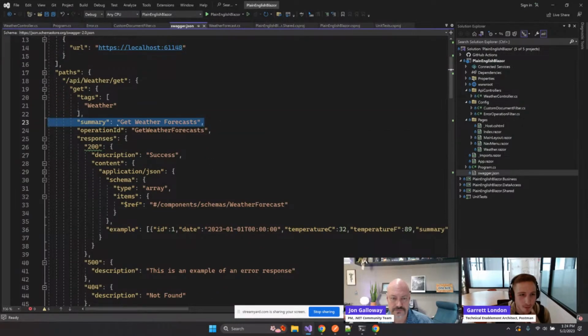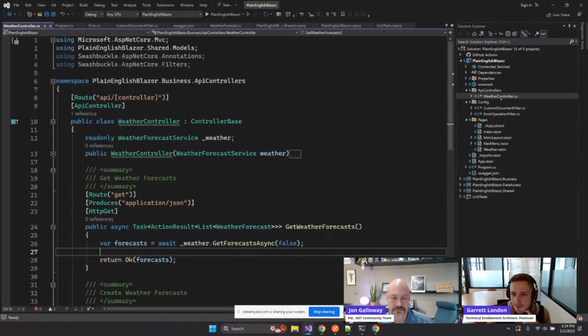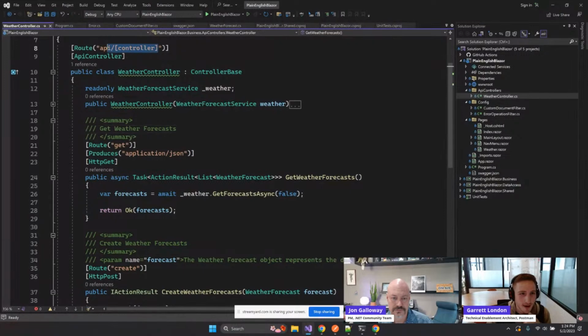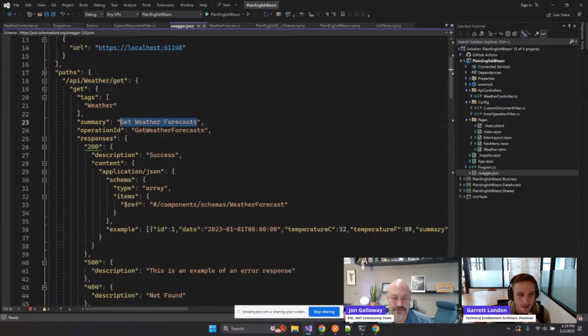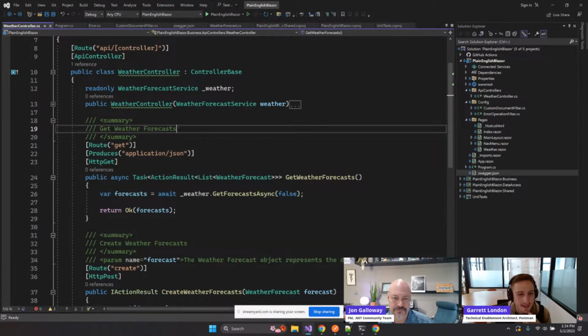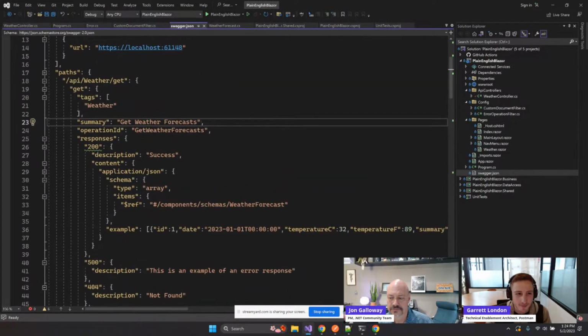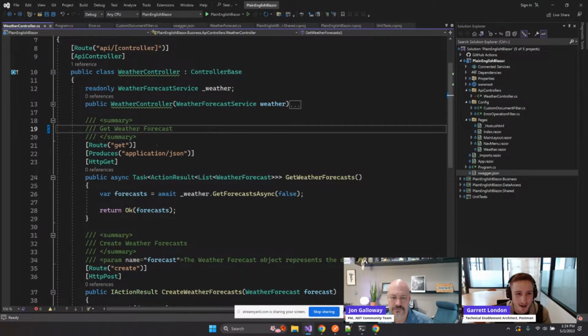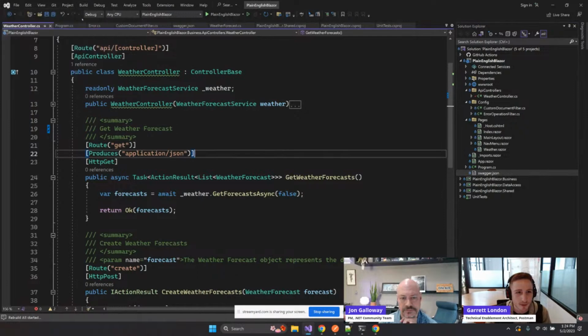I can see that I have a summary here on my API weather get endpoint. If I navigate to my controller, I can see my API weather get endpoint right here has a summary, Get weather forecasts. That aligns with the one right here. So let's just change this to forecast, and I've modified something in my controller. Now my swagger.json file still says forecasts, so it's not updated, because my XML comments are right here. There's a difference. So now I'm just going to rebuild the project.